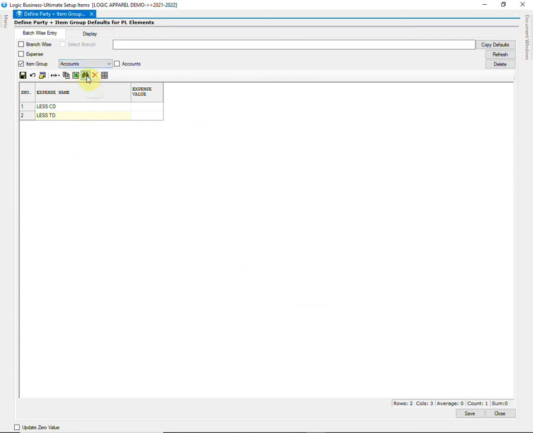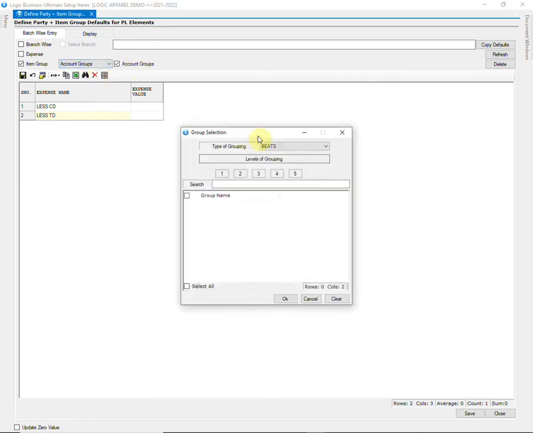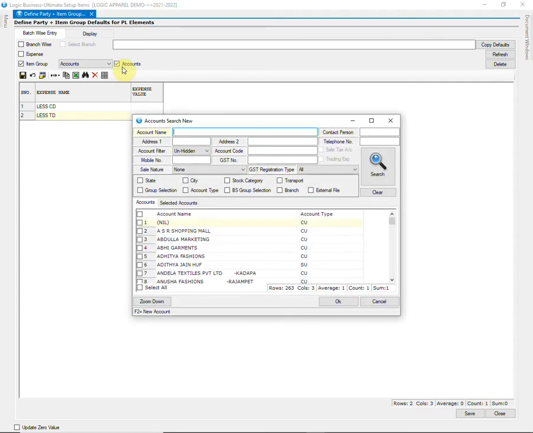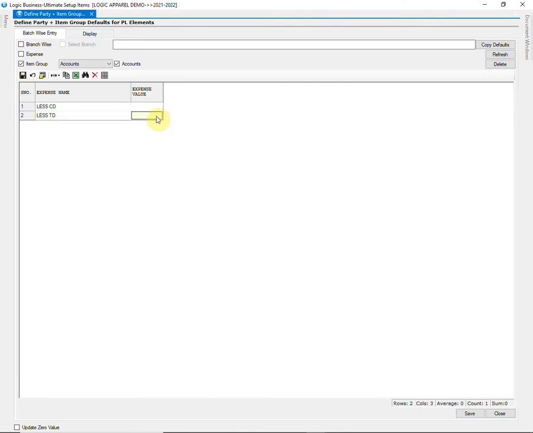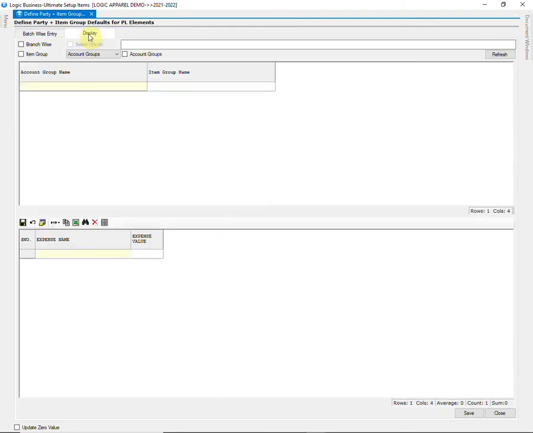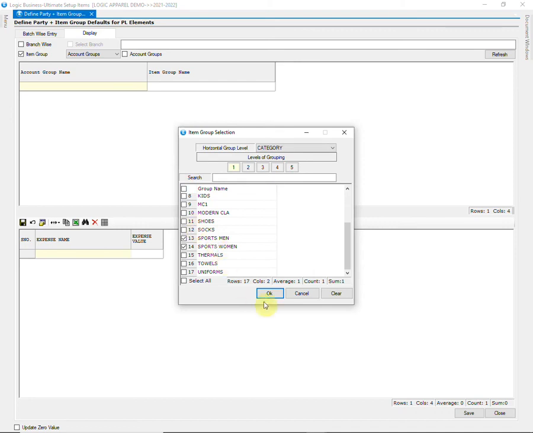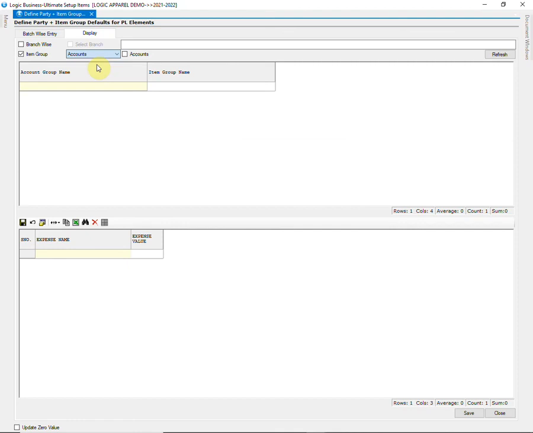Similarly, customers can also be linked either by using account groups or accounts. These settings can be viewed in the Display tab by clicking on Refresh.